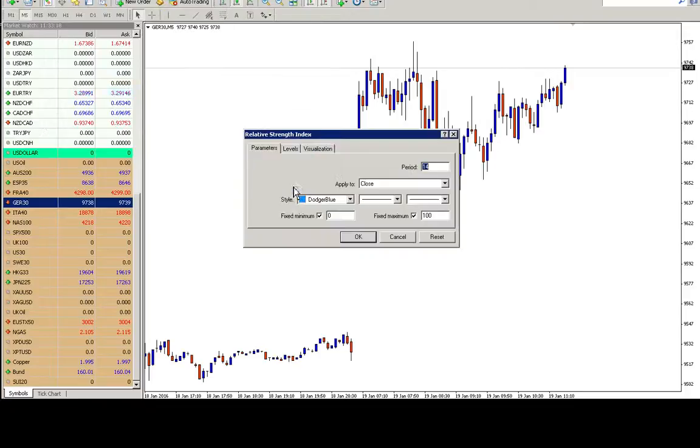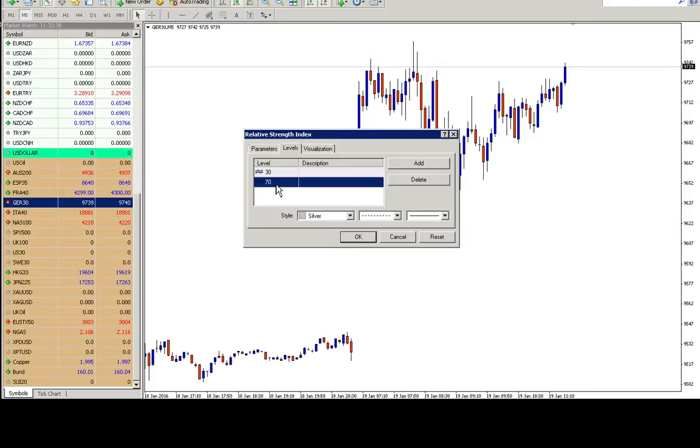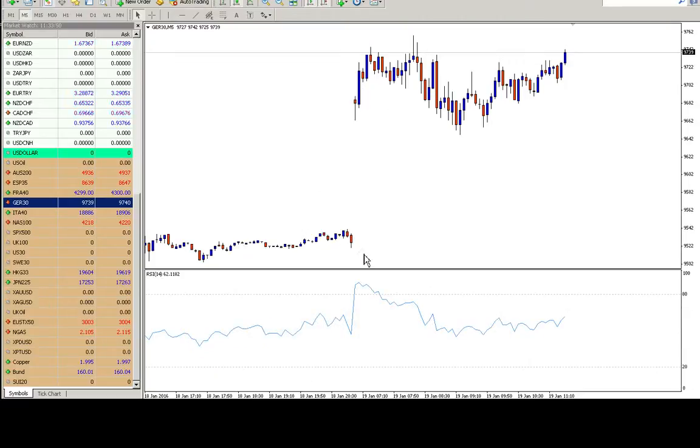Okay, so relative strength index, there we go. That's your options. Again, the only things you really need to change would be the periods for the RSI and the levels that you want to mark out for the oversold and overbought. On this one, 14 period is a standard one that people go for, so I'll keep that the same. And on the levels, let's go for something different. Let's go for an 80 and a 20 as opposed to a 70 and a 30. Press OK. And there you have it.